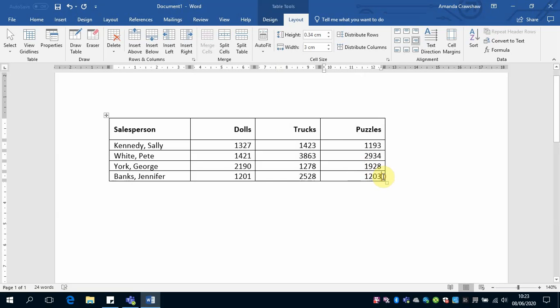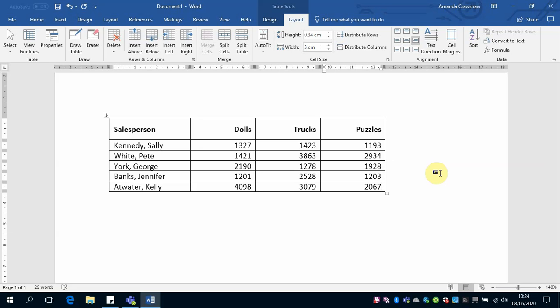If I, for example, needed another row at the end, so I needed to add a 6th row, really easy. If I just click my cursor in that final cell, and then I press my Tab key on my keyboard, which is above my caps lock key, it will automatically introduce a new row at the bottom of my table. So I can populate that and put the information in here that I need. So you can see here I've keyed in a new member of staff. So that's really handy to insert a row at the end of my table.